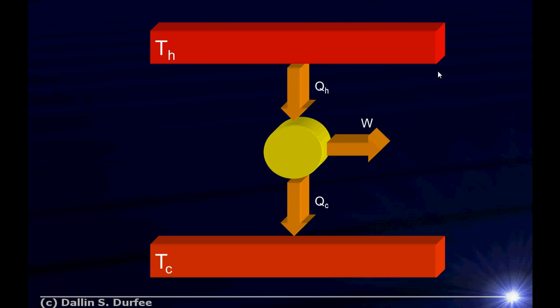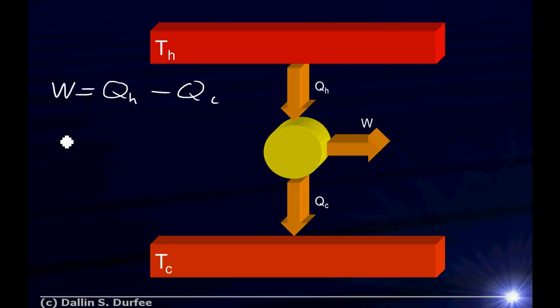So here's kind of a simplified schematic of what goes on in a heat engine. We have some thermal reservoir, some source of heat, something hot. Heat flows from that thermal reservoir into our heat engine. Some of that heat comes out as work, mechanical work, and then the rest of it gets exhausted down to a cold reservoir. So, by conservation of energy, the work that comes out of our heat engine is just going to be the heat that comes in minus the heat that goes out, right?